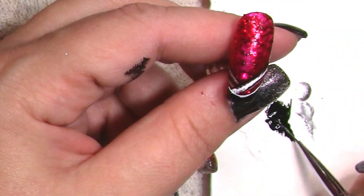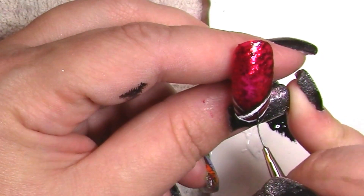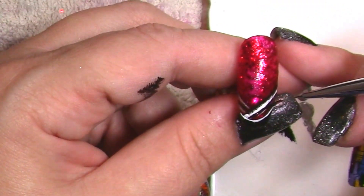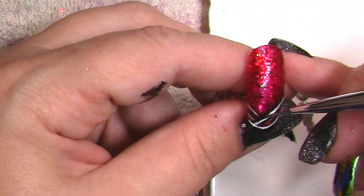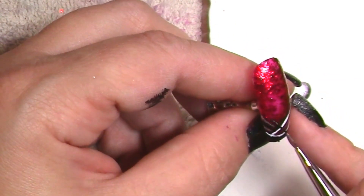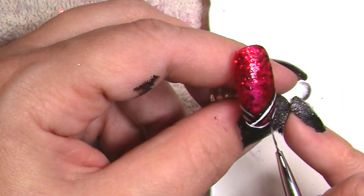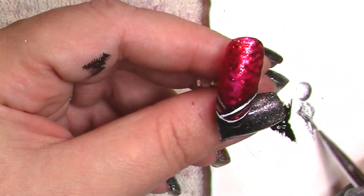One of the fun things about this set is you can do it in a lot of different ways — you can go at it from a lot of different angles. We could have certainly added some gemstones and shapes further on the nail, but I wanted to keep this one sort of French-esque — more of a modern French. I tried to leave most of that back space as free space. The nice thing is these look really good on stiletto nails, coffin nails, and square nails. This type of design you could use on just about any kind of nail you can imagine.